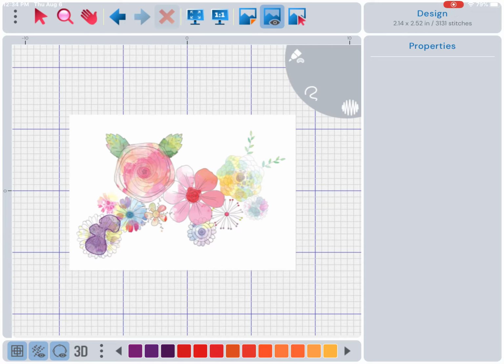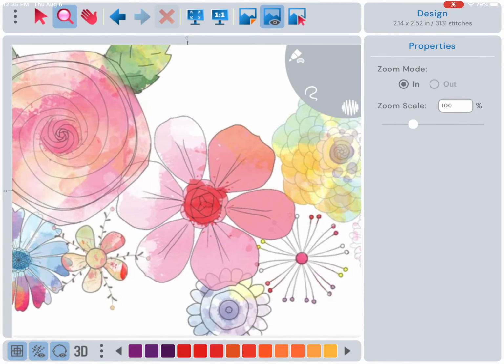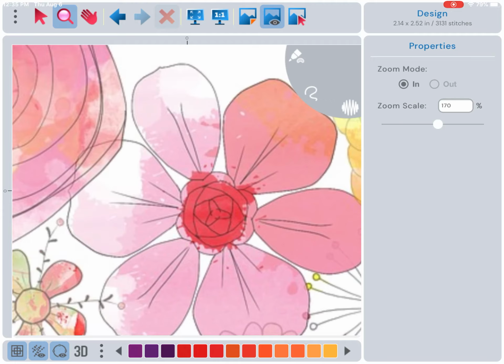Now, notice that I'm currently zoomed out quite far, and so it's very difficult to be accurate with drawing my shapes. And so this is where you might want to use your zoom tool to zoom in to a higher scale so that you can get a closer look at what you're going to draw. And then you go back to your tools and you say fill and you choose a pink color, might be over here. And you simply click and drag to draw your shapes.